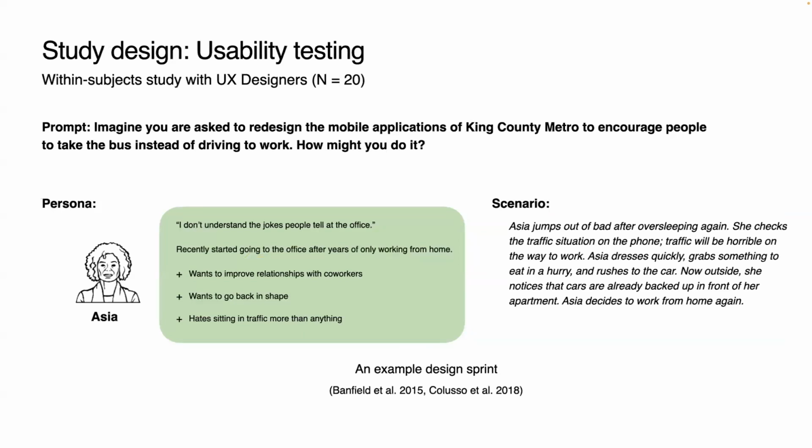To understand these questions, we conducted usability testing sessions with 20 UX designers. In each session, we asked participants to complete 2 10-minute design sprints, one without using our tool and one using our tool. For each design sprint, as shown here, there is a design prompt, a user persona, and a scenario explaining the issues the persona was encountering. Then participants would use CPDs to ideate possible solutions, and after completion, we also asked participants to rate their experiences.